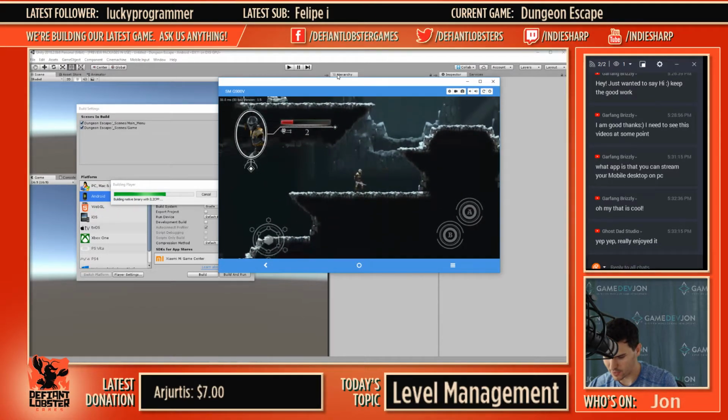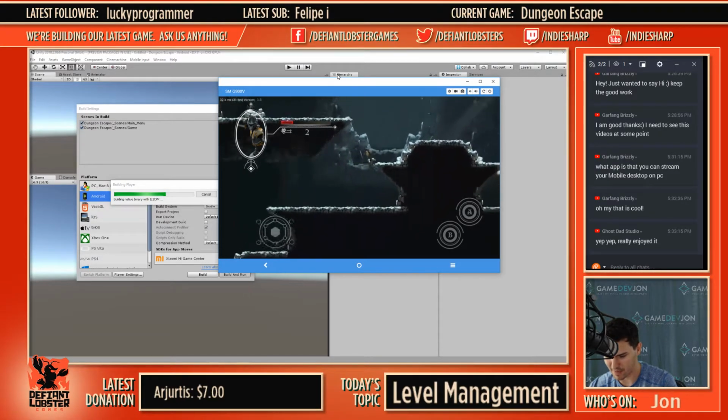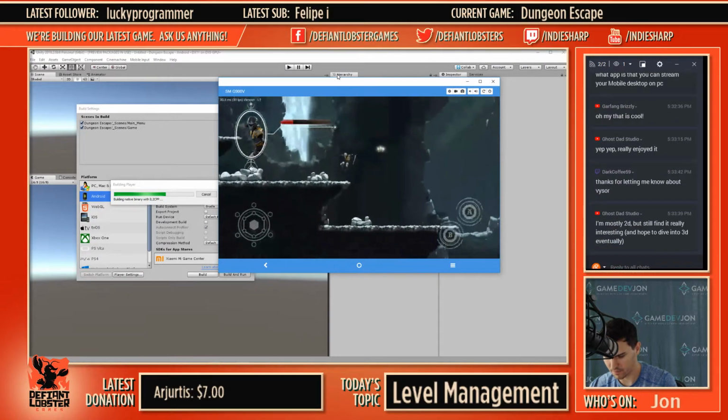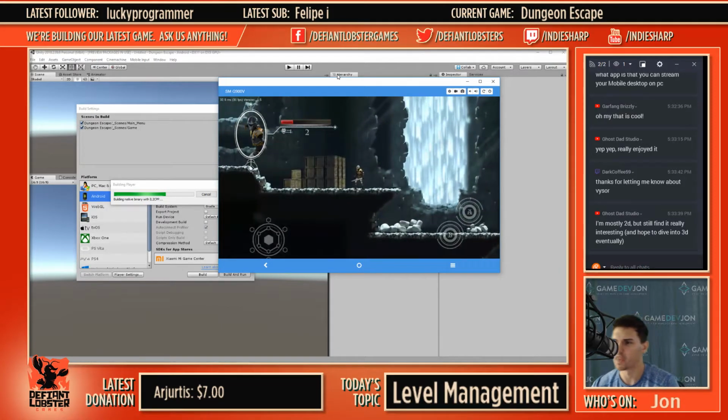And I've got to figure out what to do with these buttons. I think we're going to make them a little bit bigger, and then possibly space them out a little bit more. Or we need to do something with our colliders, because sometimes, depending on where you hit, the A, I think, is overlapping on the B.